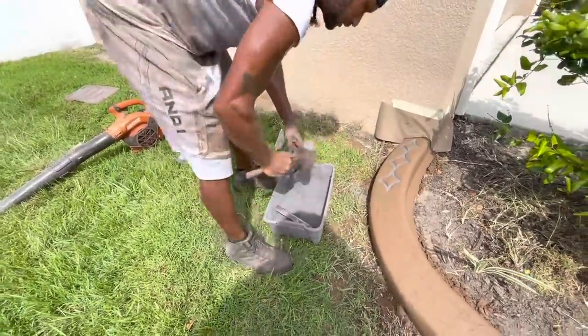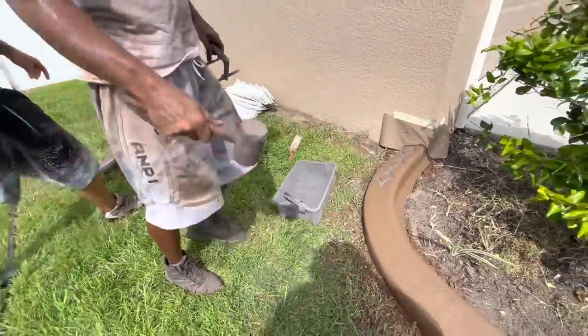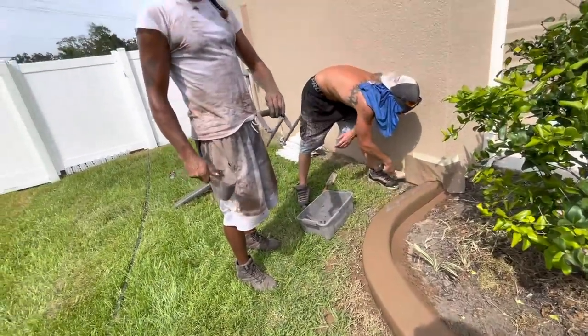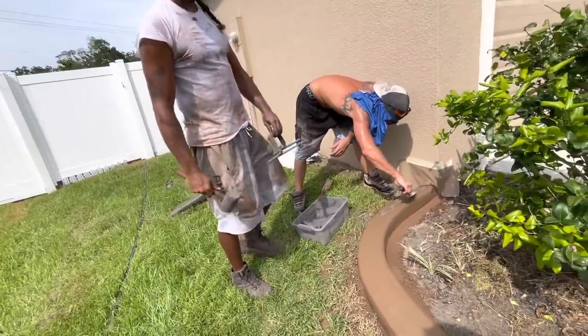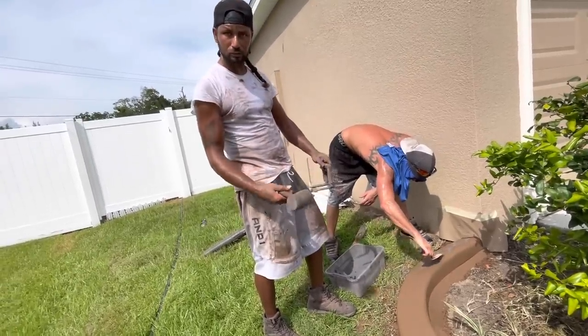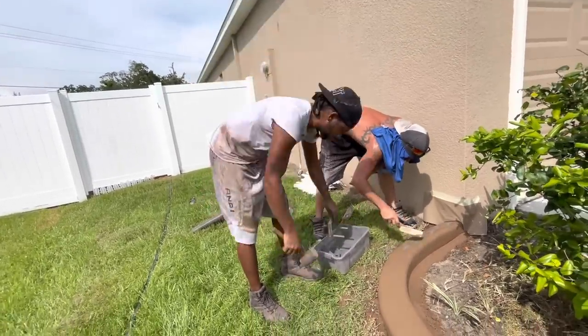So what is that black stuff? That's your color, as soon as we put our sealer on there. That's cement too? No, it's the color. It's a concrete relief powder, okay? Yep. Oh, okay. So once we seal it, it changes the color from this dark gray color to pitch black. Okay, gotcha.